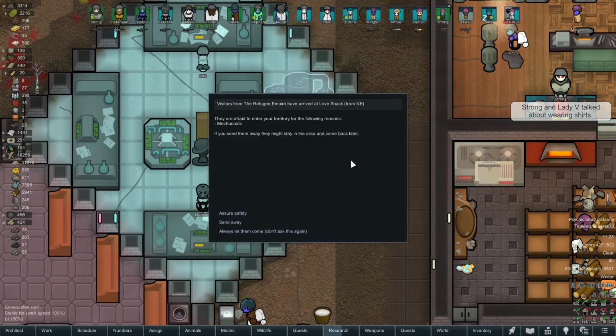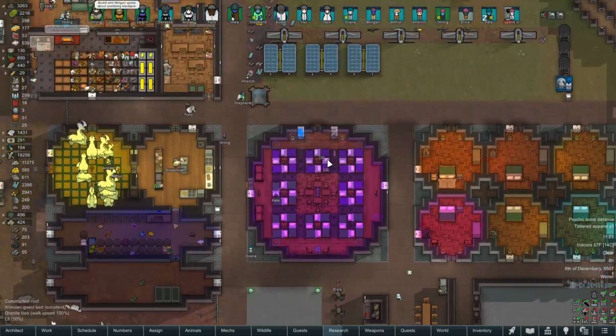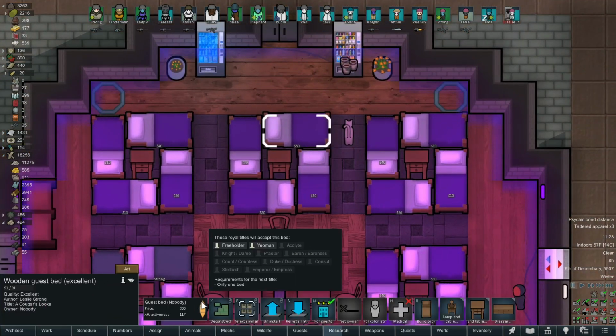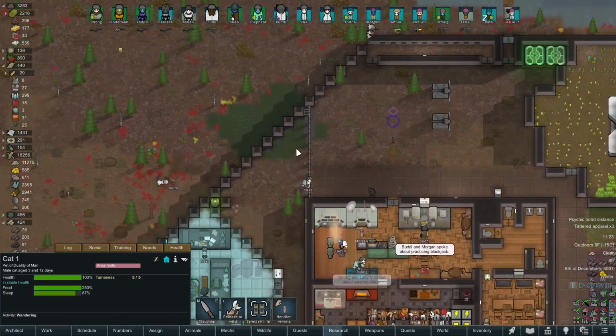Well, it's a little bit awkward. I'm going to send away. Yeah, you know what? I should probably just turn off my guest beds for now. It's such a pain though, because I have to go and reset the value. So I'll just deal with the notifications when they pop up.